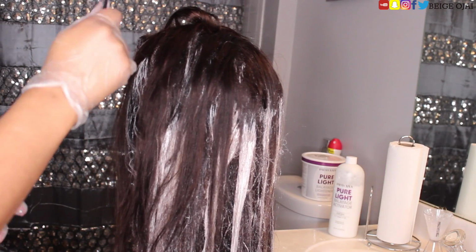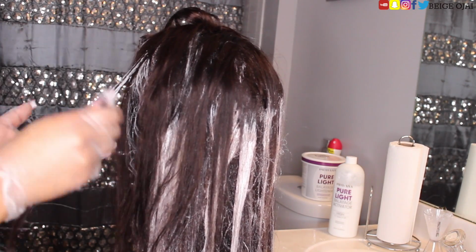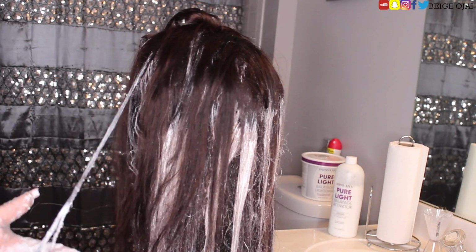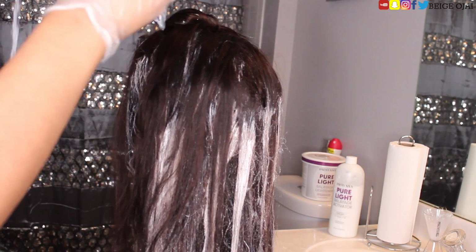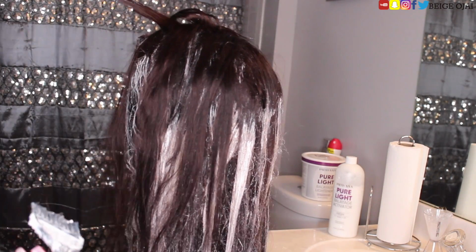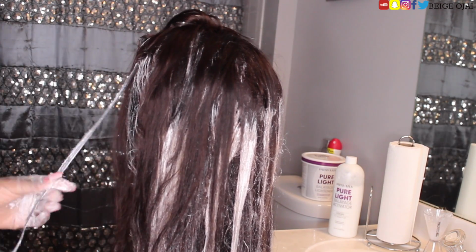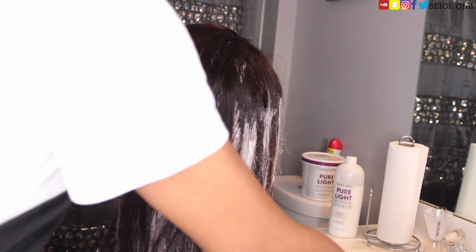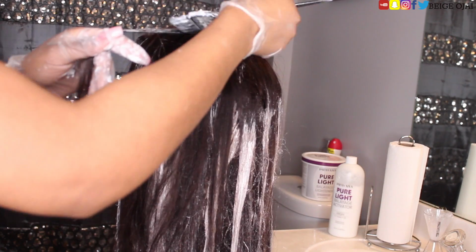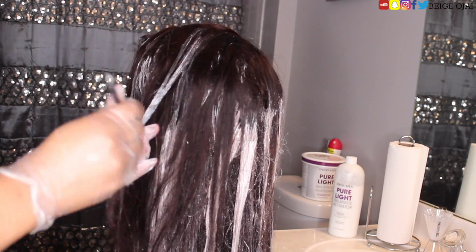I know that this is going to be a middle part wig, and especially because of the closure, I can't really have it out of my face. And because of that, I did part it in a middle part, and I want it to be highlights within the wig where the middle part starts. So I'm going to go in and balayage small sections of hair along the sides of the part, if that makes any sense. So basically I have a part down the center of this hair where the closure is, and as the hair is falling on the left and the right side of this head, I am just taking smaller pieces of hair and balayaging those small pieces of hair, and that's going to create highlights.